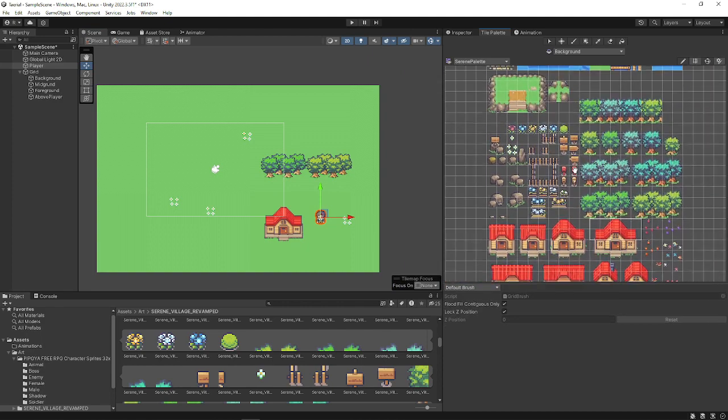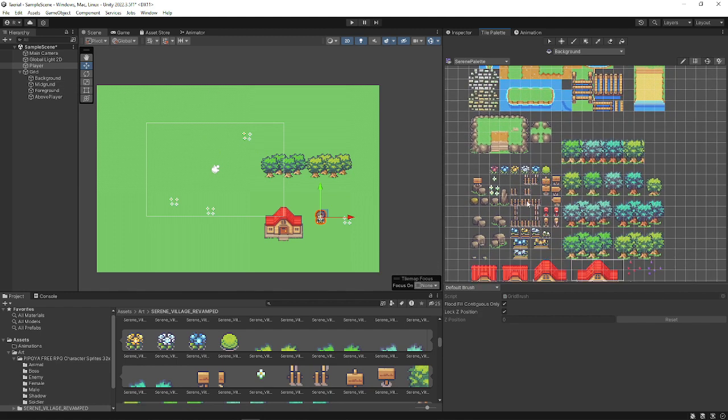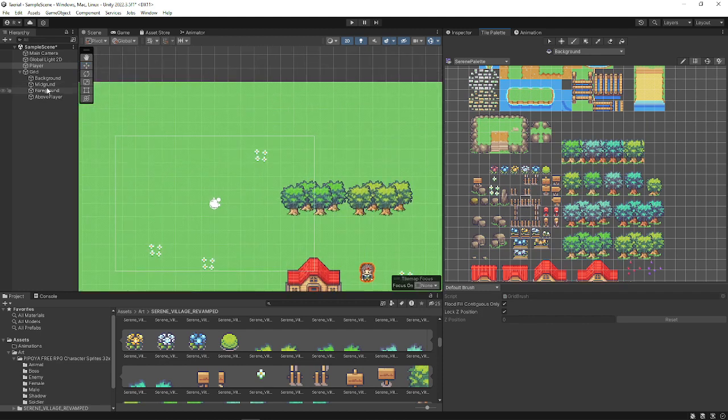In the next video, we will look at adding some scripts to our player to allow your character to move through the levels. Just quickly, I'll highlight a few other things. Generally, a fence, for example, is going to be on the foreground. So if we take the fence, make sure we're in foreground, and we can paint the fence in. Your character, if it collides with it, is not going to be able to move through the fence.